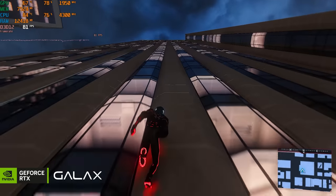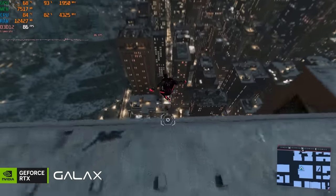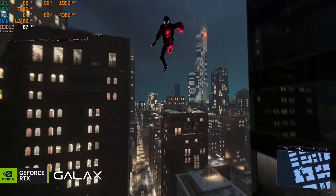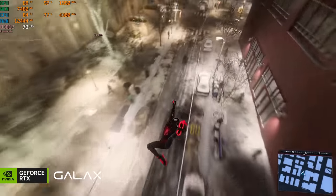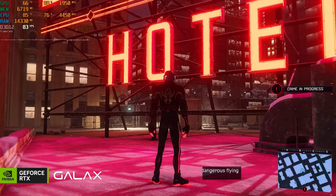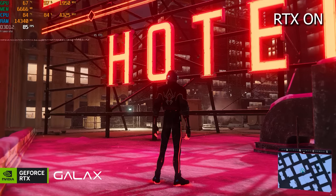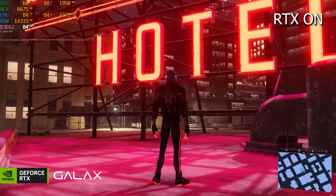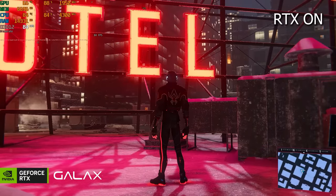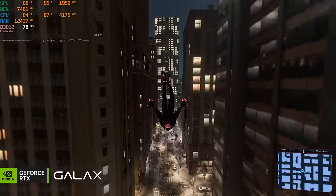Ray trace reflections bring a massive improvement when turned on in the game. Moving on to ray trace shadows: with RTX off, light sources simply illuminate objects or characters and shadows look quite harsh. But when RTX is enabled, the illumination feels more natural as light bounces off objects and naturally blends into the environment — shadows on the floor look much more natural and lifelike. Once you start playing games with ray tracing and get used to ultra-realistic graphics, there's no going back.